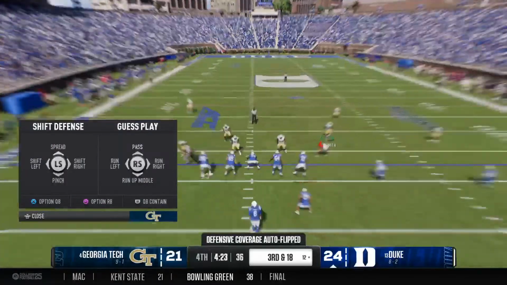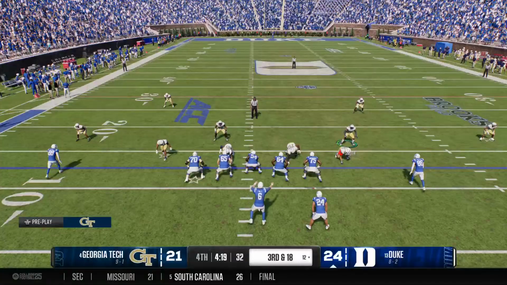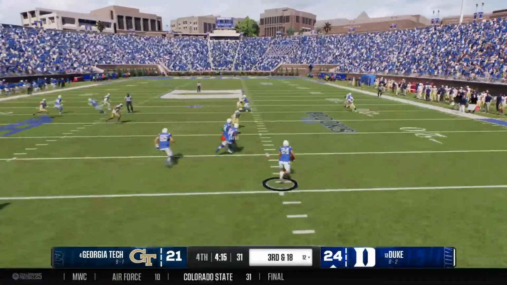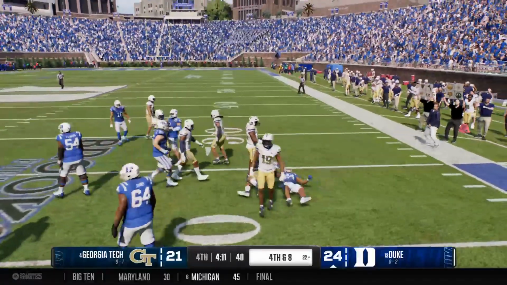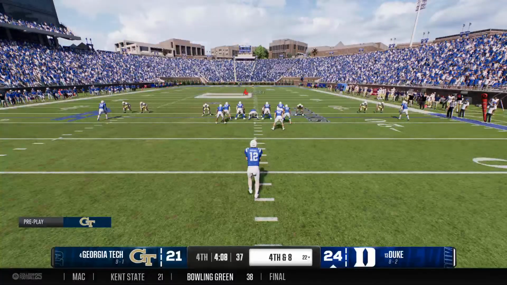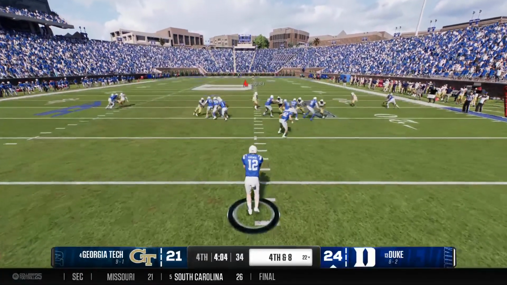Well, a serious challenge for this offense. You don't want to be in 3rd and long inside your own 20. How much of a risk will they take to try to pick up this 1st down? Here's a screen pass to the running back. Breaks one tackle, gets brought down, but picks up some decent yardage. The Blue Devils will have to kick this away. Back out to punt for the 4th time today.